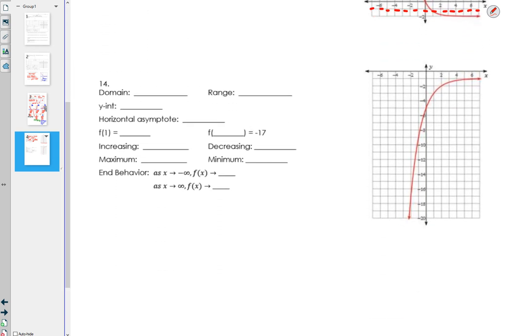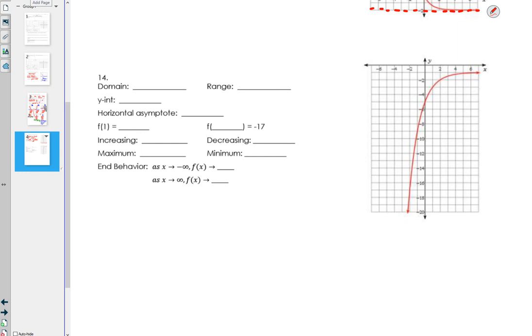And then for the last one, Brian, what's the domain here? Okay, good. And I don't even care if you write all real numbers, that's fine with me. How about the range, Brian? You see that going up to positive infinity? Going from negative infinity, which you would have to write first, because when you do range, it's from low to high. From negative infinity up to negative 1.